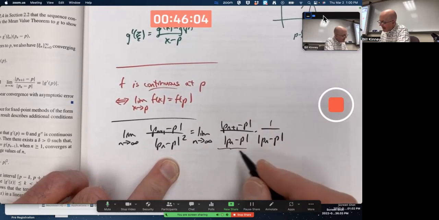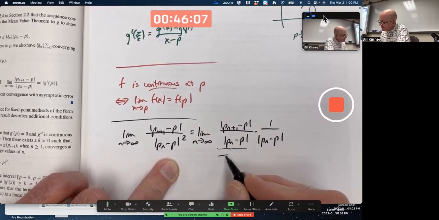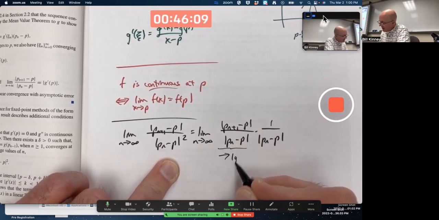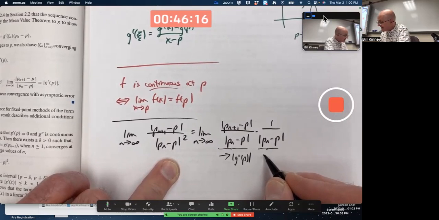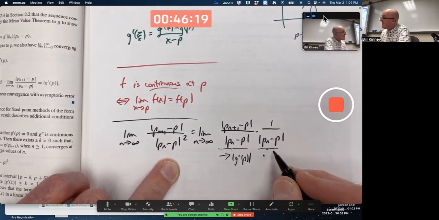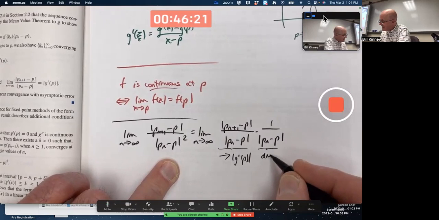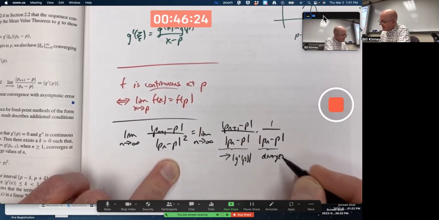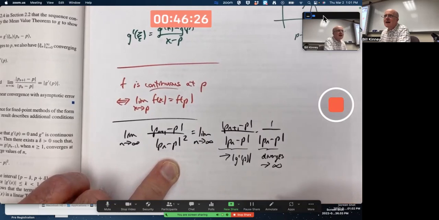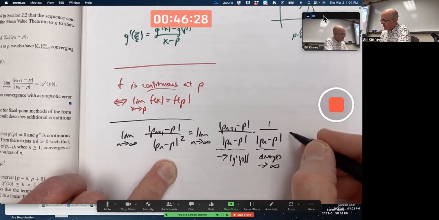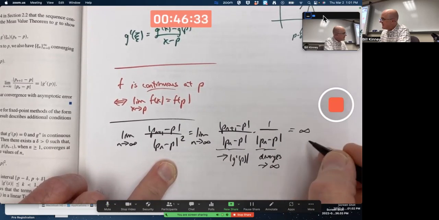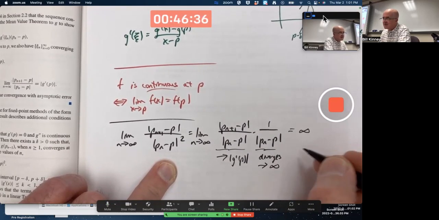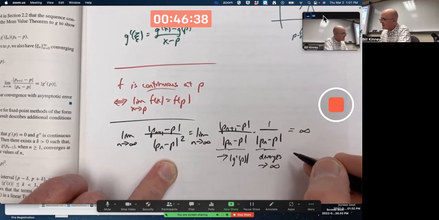And this one's converging to the absolute value of g prime of P in the proof. This one, however, is going to converge to infinity. So it's diverging, because you're dividing by something going to 0. Goes to infinity, meaning the entire limit really must be going to infinity. When I write equals infinity, I'm not implying infinity is a number here. I'm saying it diverges, grows without bound here.